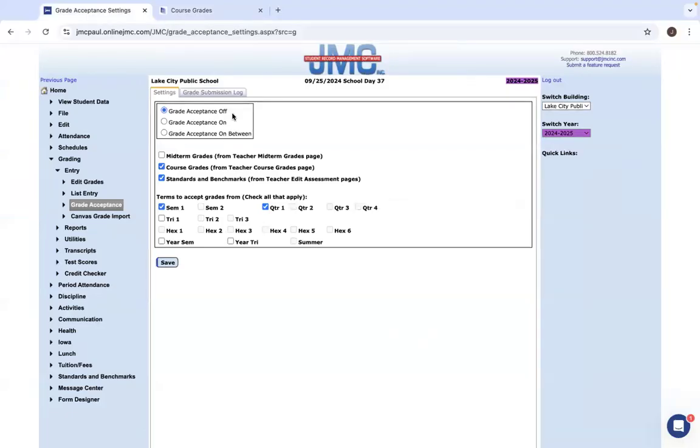And the reason we have this grade acceptance period in the first place is because we were running into the issue where teachers would submit grades to the office, and the office would print report cards, and lo and behold, a student would come in with some late homework or a late assignment, and teachers would update the grade book, they would update the grades, and they would resend those grades to the office. The office professional had no way of knowing that the grade had changed in between the time that they accepted the grade and printed the report card, or, I'm sorry, when the grades were resent.